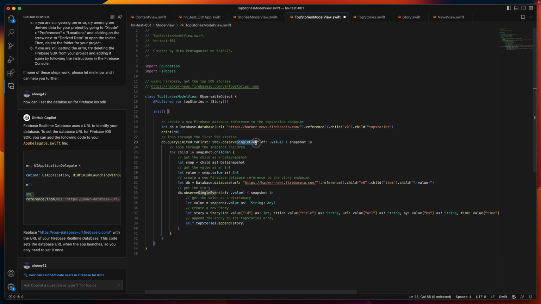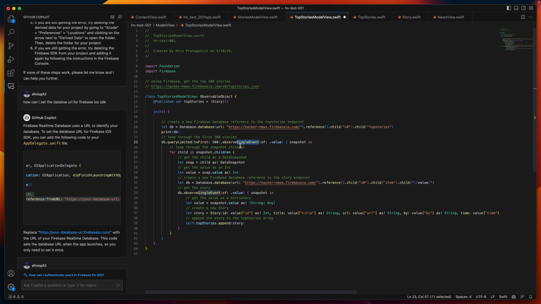You could simply observe, which will then update this object anytime a new update is sent to Firebase, which is actually really cool for many, many applications. But if I'm flipping through Hacker News and reading the top stories, I actually want to be able to get through that whole first page, even if a new top story comes in. So I'm just used to manually refreshing, and I'm not actually going to change it to observe.